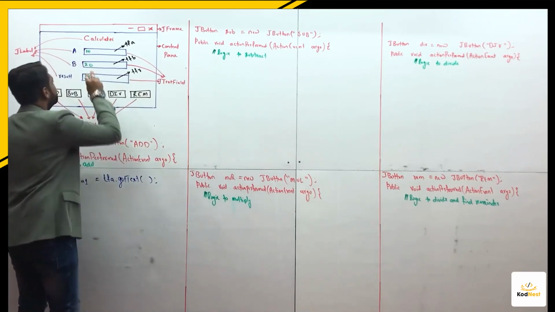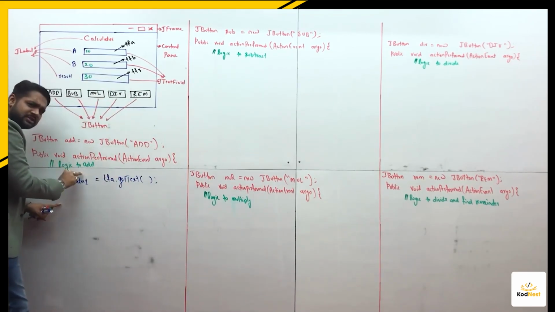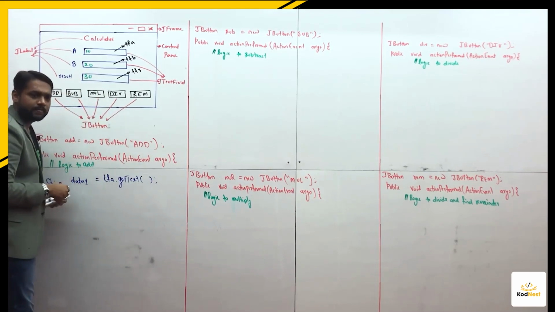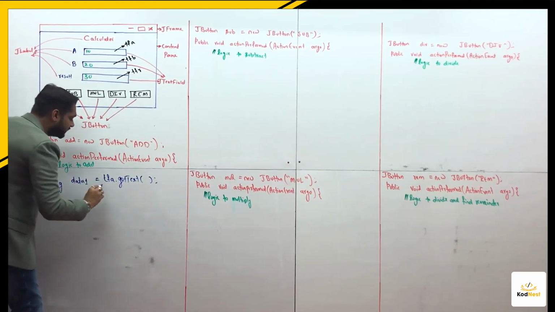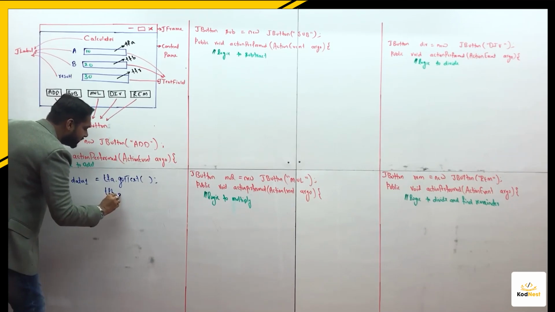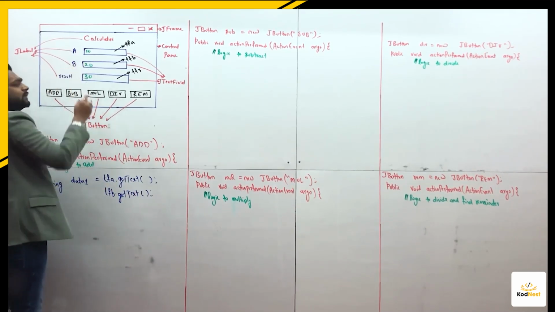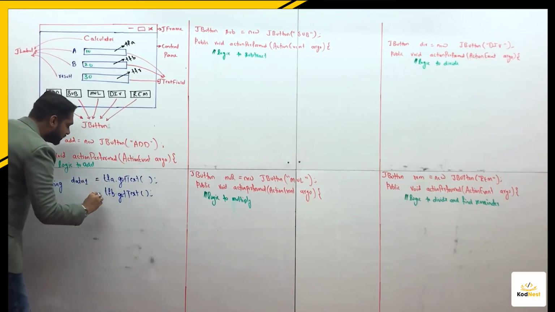Oh, okay sir. This 10 we have taken, it is in the string format. Okay, next what sir? This also you have to take, no? That is what I would do. Look at it. From text field B, please get text. Get the text whatever user has entered. 20, you give it to me.